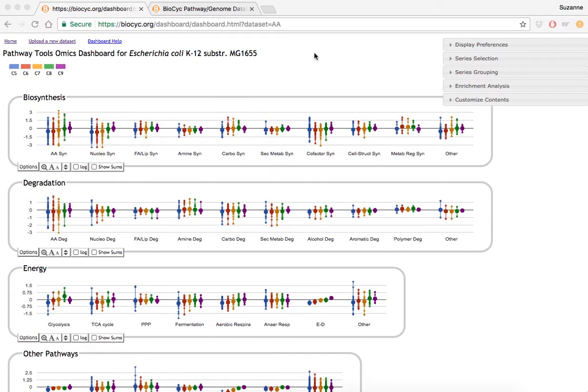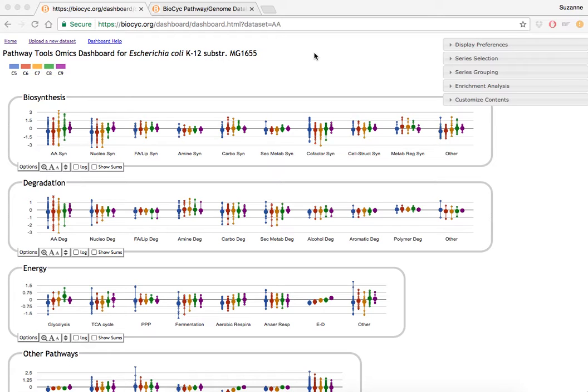The Pathway Tools Omics dashboard is a new tool for visualizing omics data, such as gene expression data or metabolomics data. The dashboard facilitates a rapid user survey of how all cellular systems are responding to a given stimulus. It enables the user to quickly find and understand the responsive genes within one or more specific systems of interest and to gauge the relative activity levels of different cellular systems.